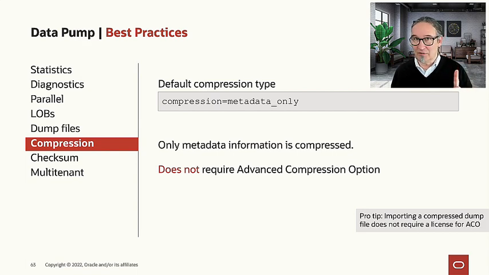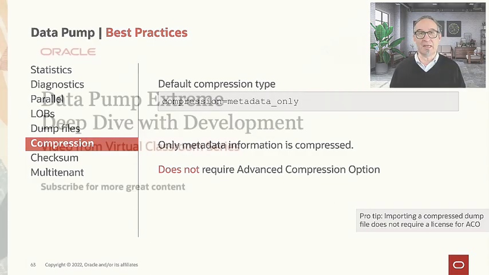And one thing which is really important, and this is why we put it as a pro tip here on the slide, when you have a compressed dump file and you want to import it, that does not require the advanced compression option. Only the export requires the advanced compression option, and not for metadata only, but for data or all.